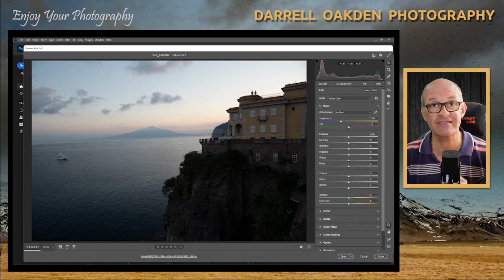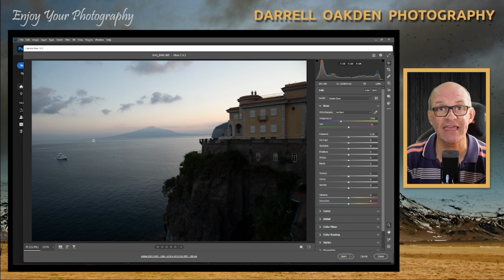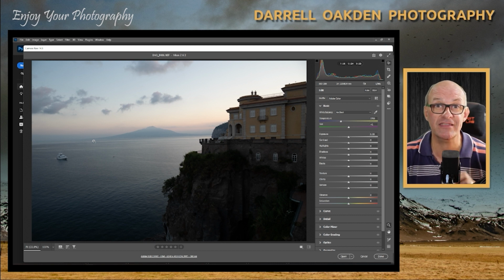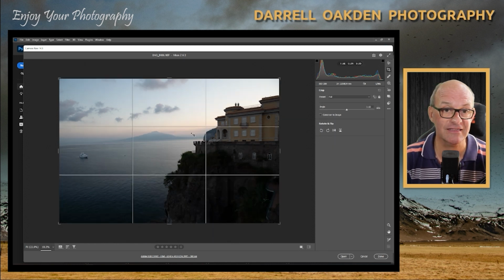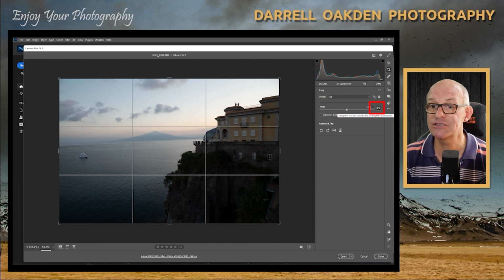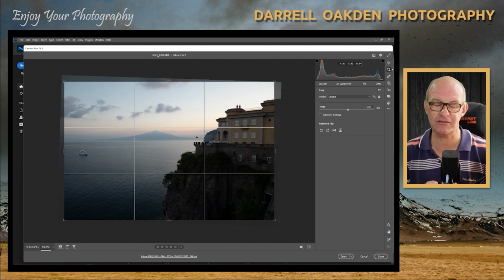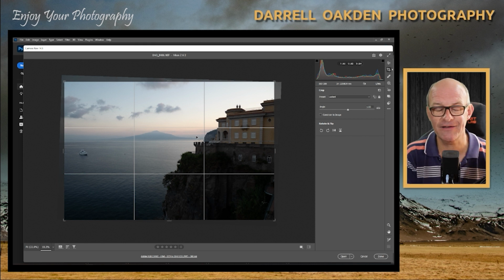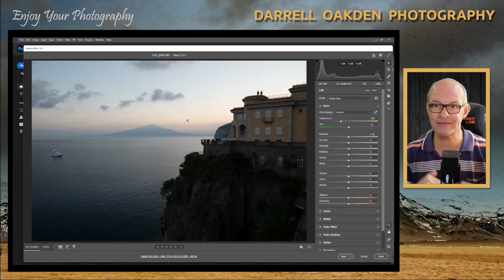When it gets into Camera Raw, there's several things that I need to do with it. Now, a key thing when you are doing landscape photography, especially on the coast, is to make sure that the horizon is level. And in this photograph, the horizon is a little bit wonky and it's fairly obvious because of the sea. Now, that's quite easy to do. You can either do it by eye, or there is a tool just here that you can click on and use the horizon. So you stretch that tool across the horizon and it levels up the photograph and it makes it so much better. It feels like the water's running out of the picture if it's not level. So that's the first job to do. And then we'll just apply that crop. Now the horizon is completely level.